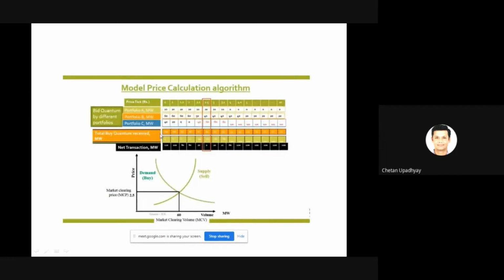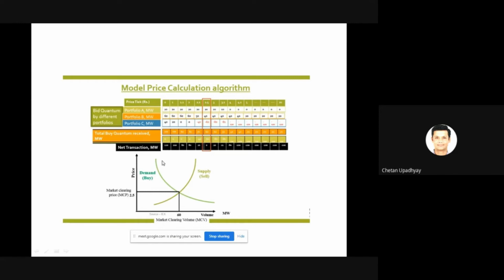So basically in the price tick, there are three different portfolios defined, based on the generation sites, and they promise for generation that this much amount of megawatt we are going to generate for this hour, 2 hours, 5 hours, and that is from thermal, solar and wind. Now the role of prediction of wind, the role of prediction of solar, and the interaction of that is going to be a big role. After that, the total buy quantum is decided, buyer and seller.